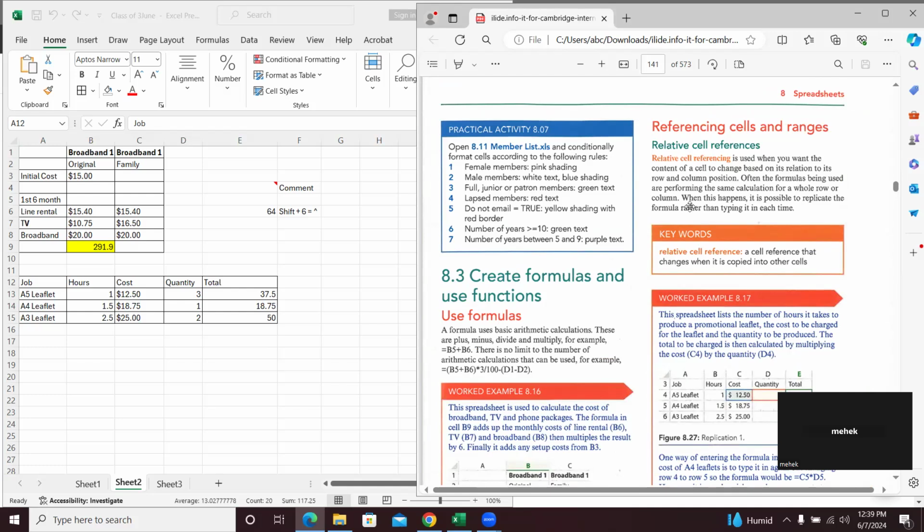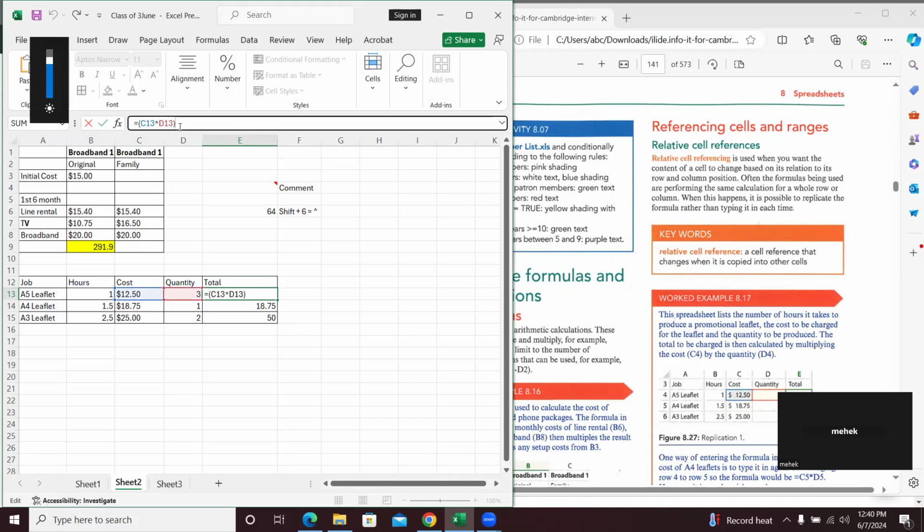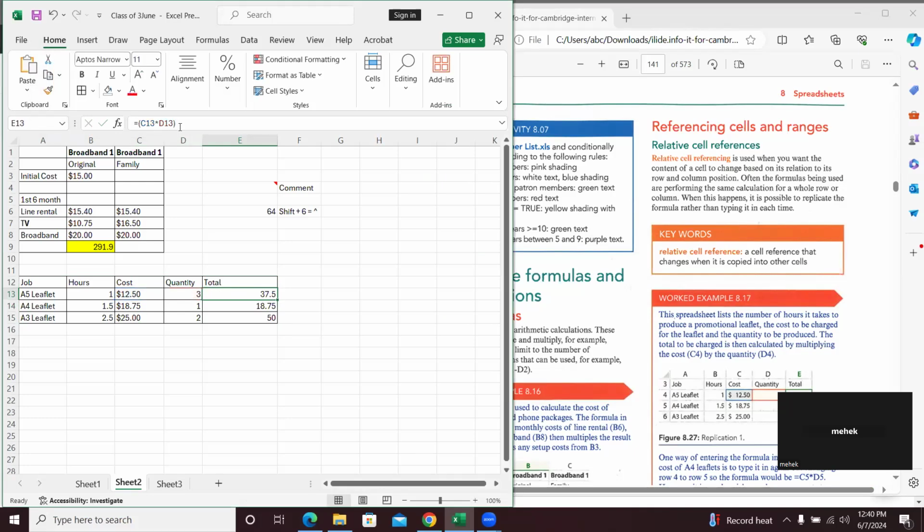Basically, I guess, relative referencing is when you are referencing the value of one cell and you are copying it to the other. So you have actually made a reference. Like for example, do you agree that this is a reference? Yes. And if I extend that, this is an example of relative referencing. That means a cell reference that changes when it is copied to another cell. And you can see that when I extend it to the other cell, the referencing also changes. That means that it is based on that.